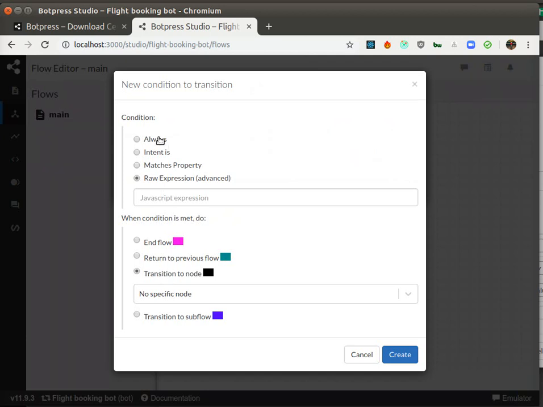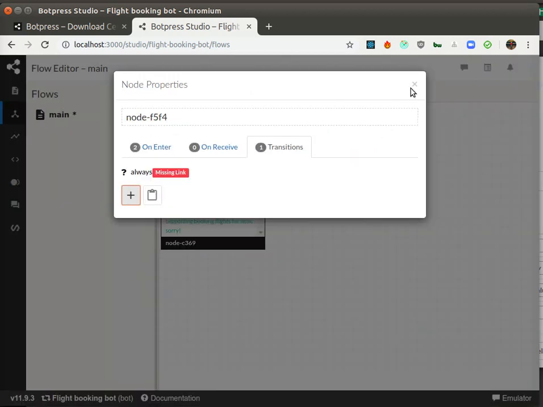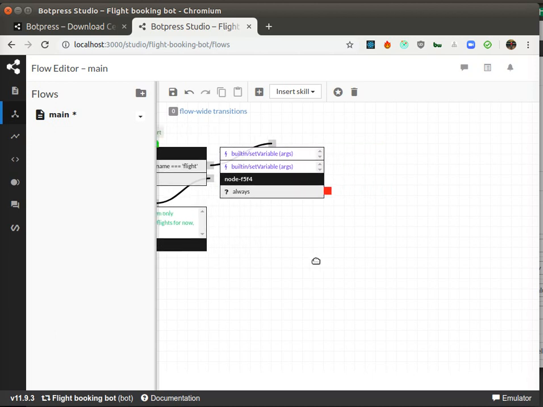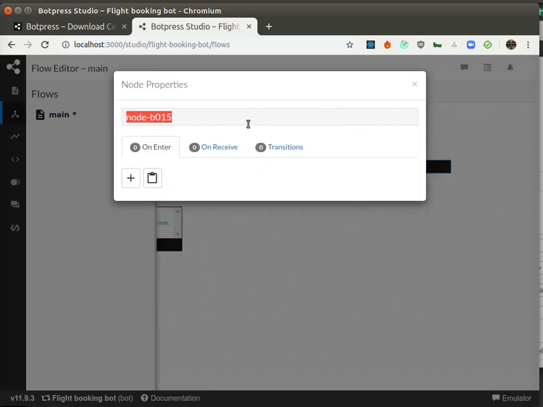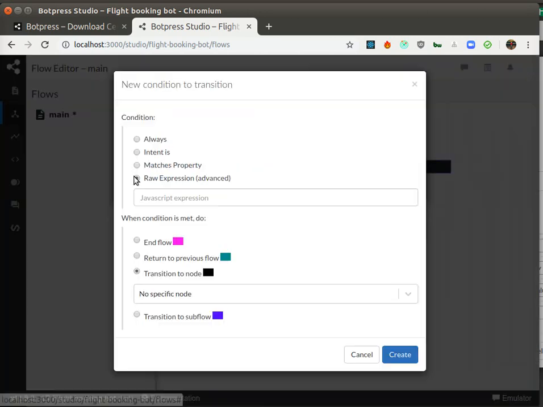I'm adding a transition now. And then let's handle these variables one by one. So I'm adding a node. Within this node, I'll be checking whether we have a temp from city variable here. If we do, this gets evaluated as a regular JavaScript.